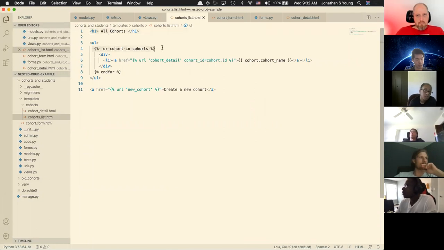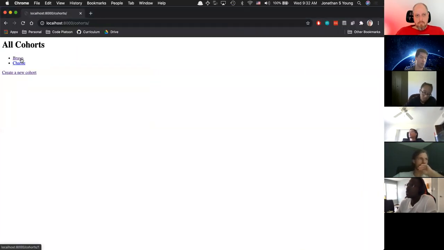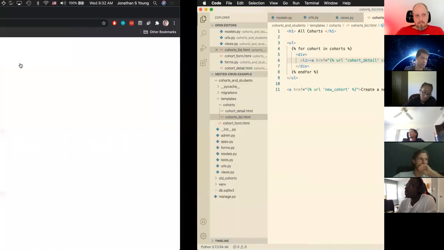It iterates over all the cohorts using this curly brace percent sign. And then I'm creating a div and a list item in the unordered list HTML elements over here. Each one of these that's going to get displayed is cohort.cohort_name. So we got Bravo and we have Charlie.